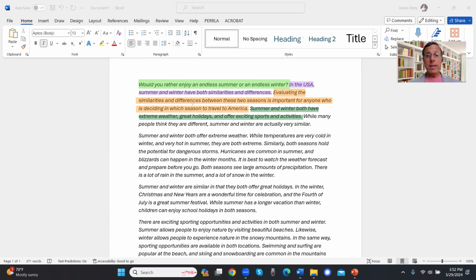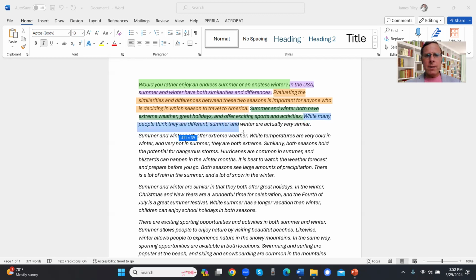In a point-by-point comparative essay, each body paragraph is going to address one point of comparison. So when you list out those points of comparison for your reader, you're in effect creating your thesis map. And then I know the last sentence of my introduction has got to be my thesis statement.